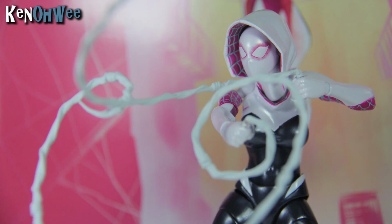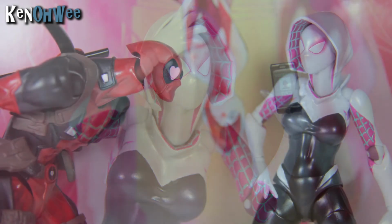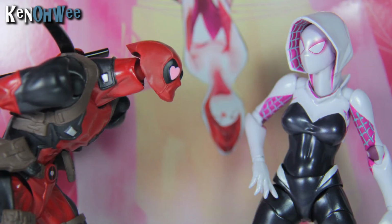I have not opened the Marvel Legends Spider Gwen, so I do not have a basis to compare with, but as of now, this is definitely the best female figure character I have on the shelf, and I'm very sure Spider Gwen fans will not be disappointed with this figure.